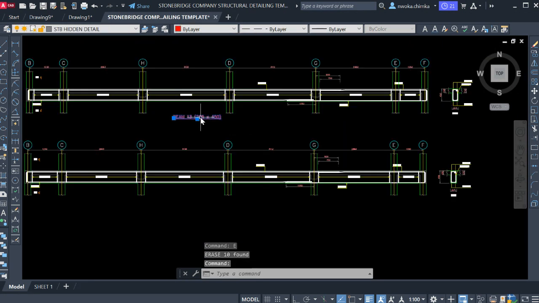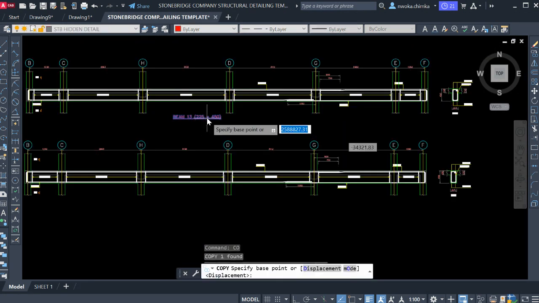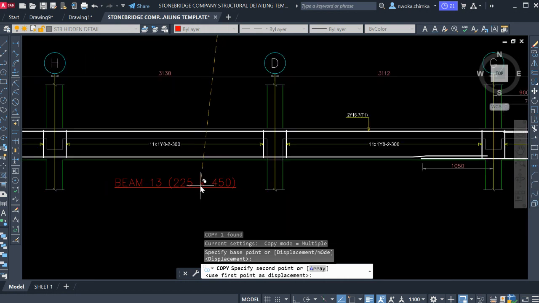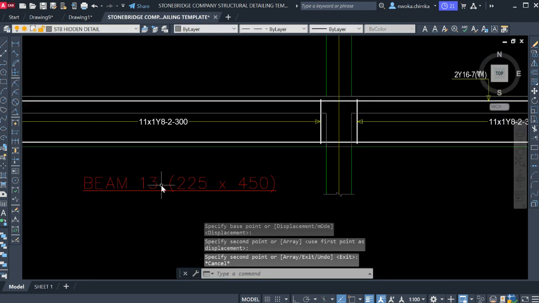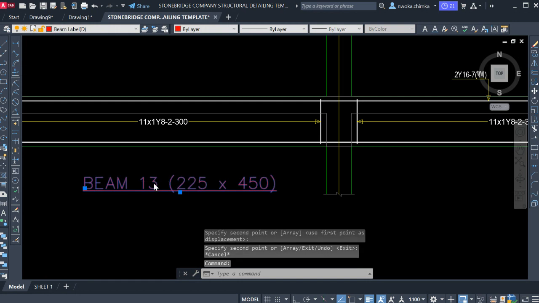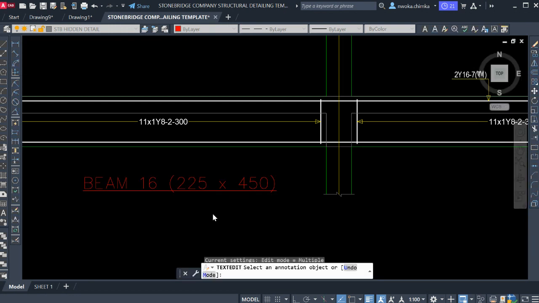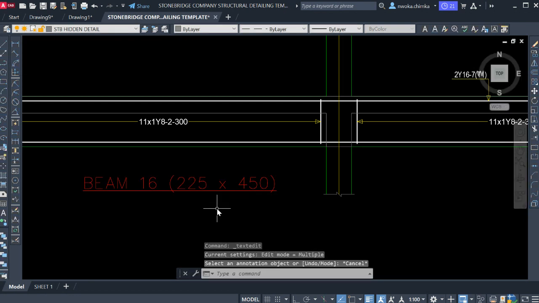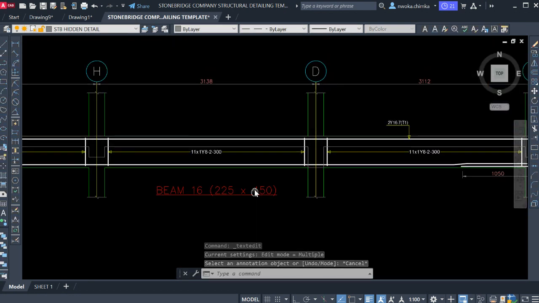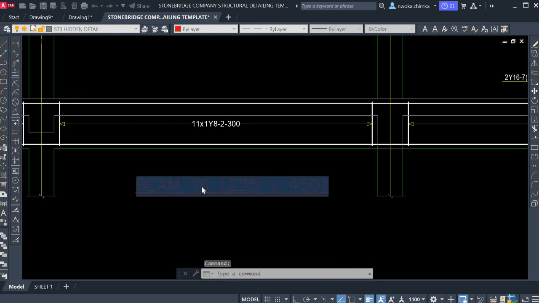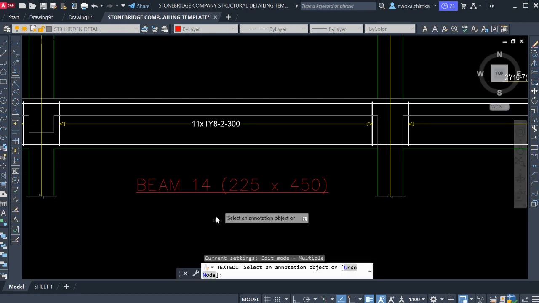Okay, so we just copy this right now to change this. The size is also the same, 450. Always check that so that you don't make a mistake of changing the depth during your structural detailing. The design required a higher depth, but you now use a smaller depth. So always take that into consideration and check the depth and the width so that you don't make that mistake. So this has been 14.